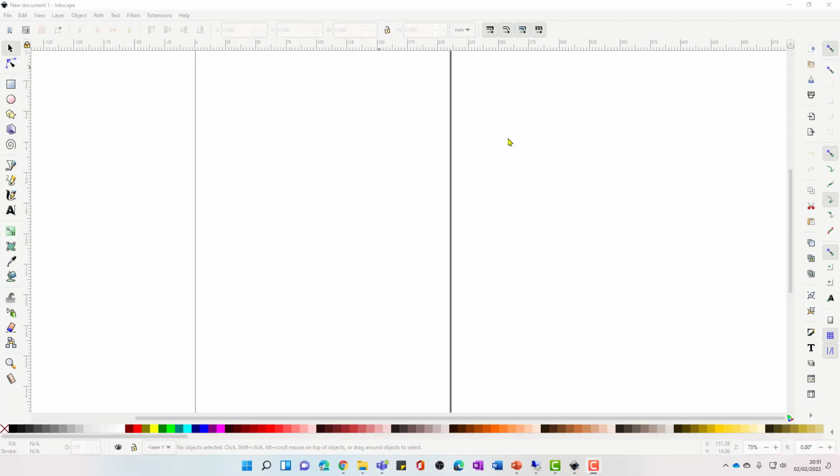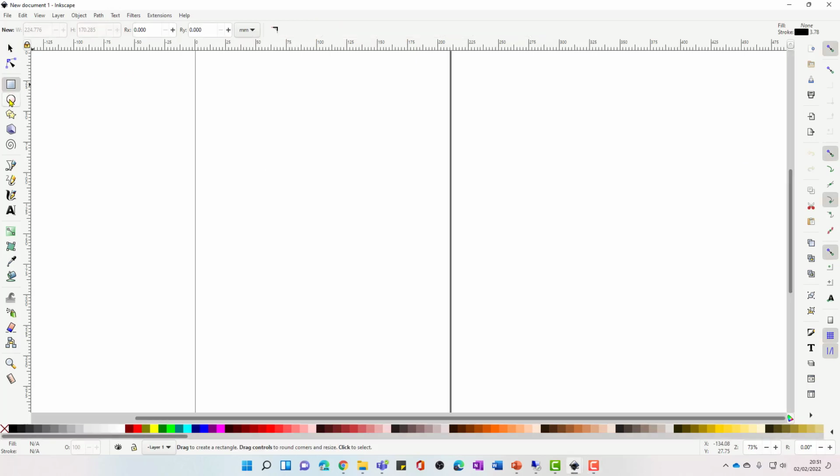Okay, when we open up Inkscape, if you've never used it before, you will probably be asked to make a few choices about some settings. If you just leave everything as the default and click through to allow the application to start, you will be presented with a screen that looks something similar to this. There is a bunch of toolbars down the left-hand side that give us some of the drawing tools. Over here we've got some more advanced options, and along the top we have an area where, depending on what tool we're on, we will see slightly different options. The middle is obviously where we will create our drawings.